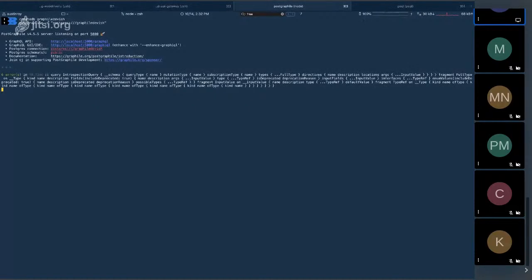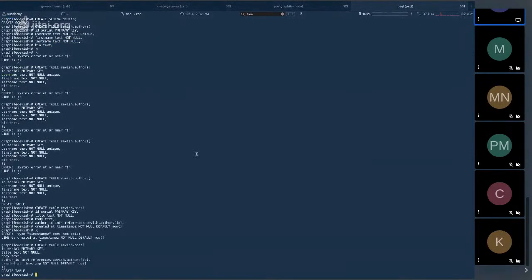So basically, what we want to do is insert some data first into the table so that we can be able to fetch. So we're going to create two users inside our database.